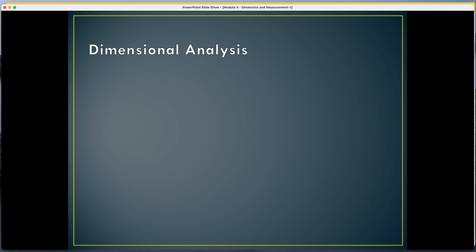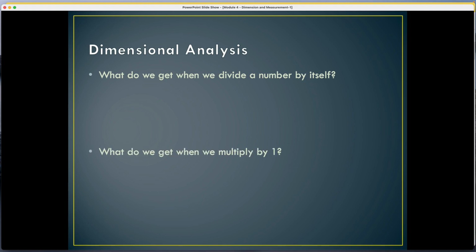this is the dimensional analysis. This is sort of where I started. So this is where I go: what do we get when we divide a number by itself? We get 1. What do we get when we multiply by 1? We get the same thing back. So that's all that dimensional analysis is doing, it's dividing something by itself. Again, they look different, but they're the same amount. So these are really 1. So when we're multiplying by 1, we are not changing what we have, we're changing how it's represented. So instead of 47 inches, we've got 3 feet, 11 inches, still the same thing that we've got, right? But we've got different numbers because maybe over in that factory, that's how they measure things, right?